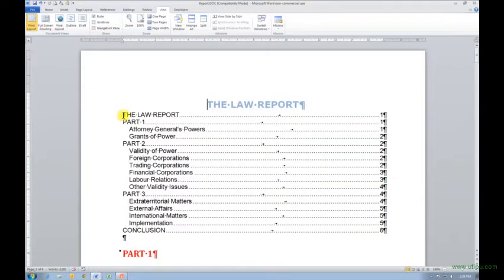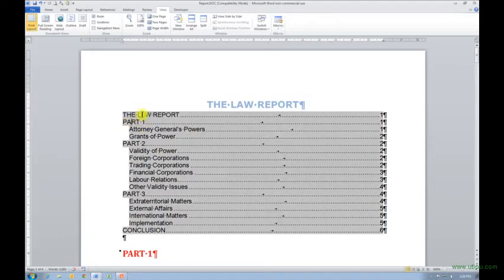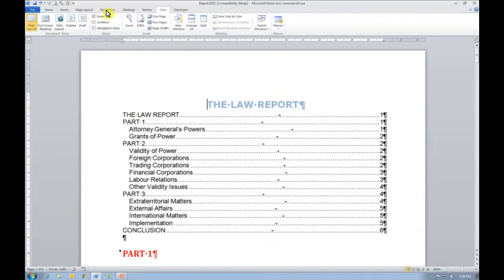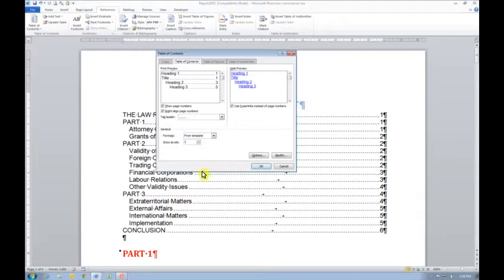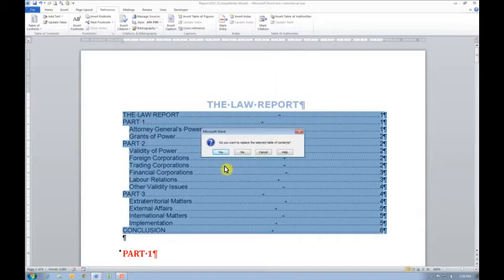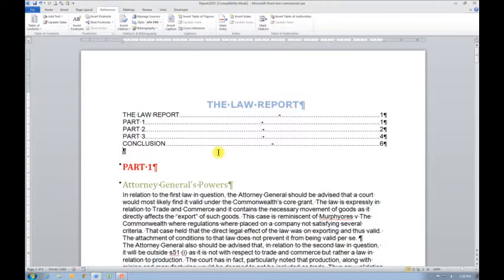Now, when we put in this table of contents, just quickly, I don't want these. I don't want the subheadings. All I want is the parts. I'm going to come, don't have to select that. That was force of habit. I'm going to come up to Reference, Table of Contents, Insert Table of Contents, and down here I'm going to say to it, don't show me 3 levels, just show me one, which will be the Heading 1s, and say OK. The machine asks me whether I want to replace the current one. Yes, please. There's your Heading 1s. I don't want Law Report.